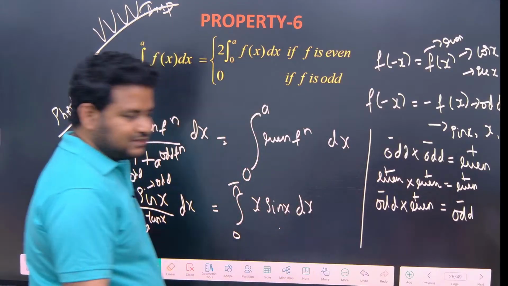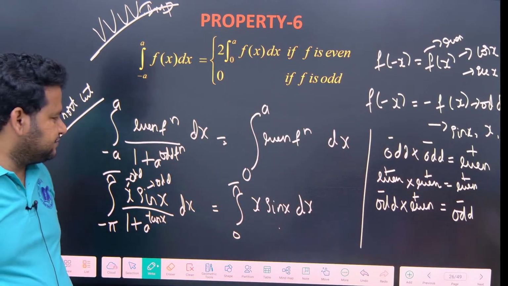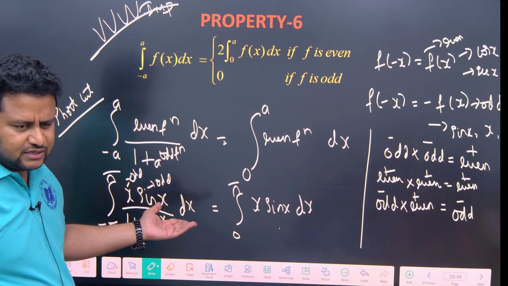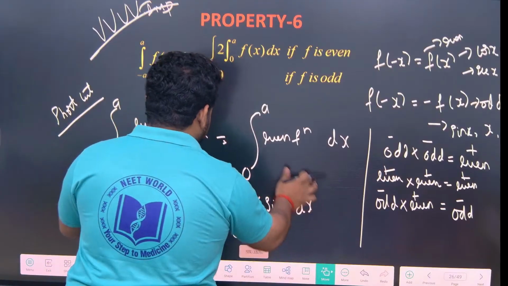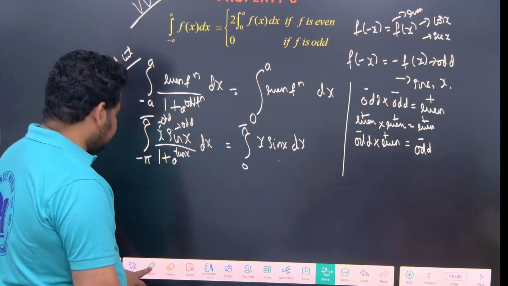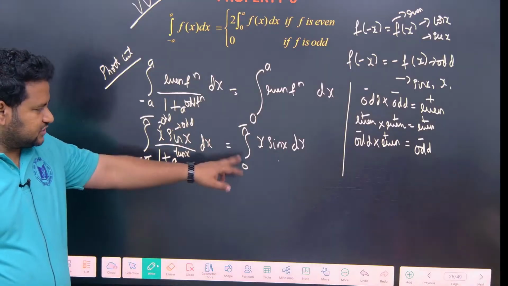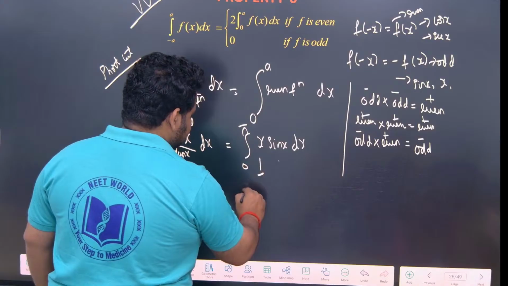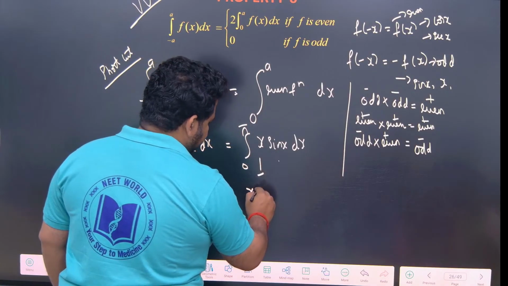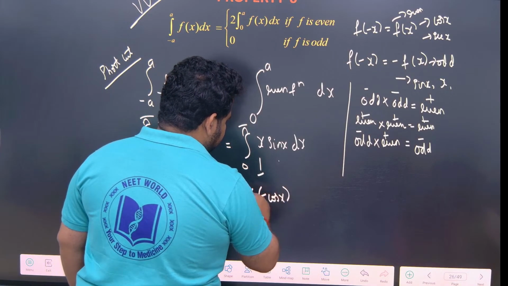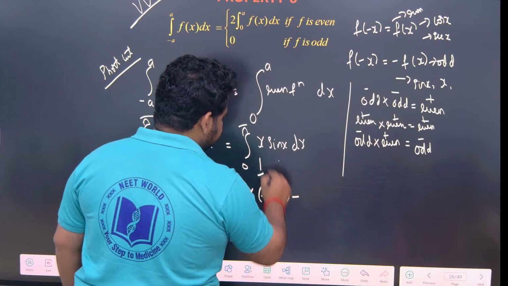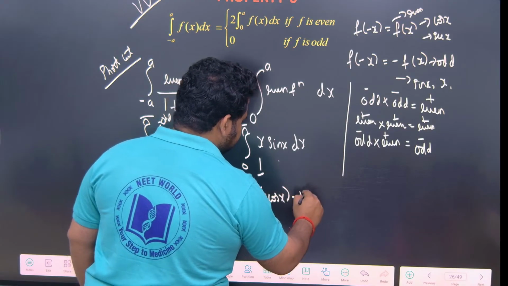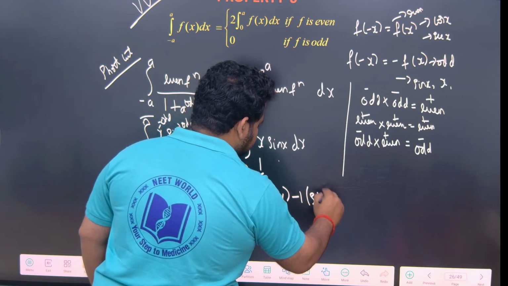Now, if I want to solve this one, x sin x dx, how to solve? I have already told. Here we can use integration by parts. A minus x is not required. You can do directly integration by parts. I also told you the shortcut trick. x you will write as it is, sin x you will integrate, then differentiate. So x into integration of sin x is minus cos x. Here plus means here it is minus. Minus into d by dx of x is 1, into integral of cos x is sin x.